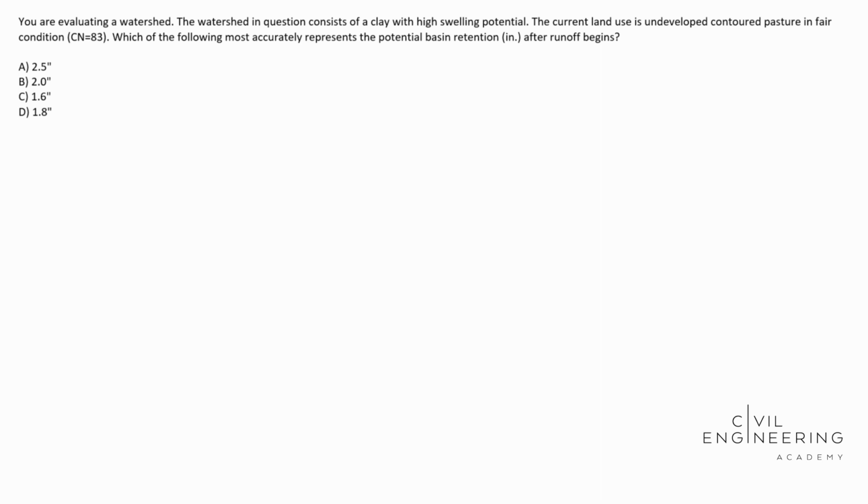So the first step to this is to find a formula that we can use to our advantage, and we can find those formulas in the PE manual on pages 378, and this stuff's going to go through 382. Okay, so that's where we can find some good information. For the FE manual, you're going to find some stuff on page 290. So this is going to have the formula that we need.